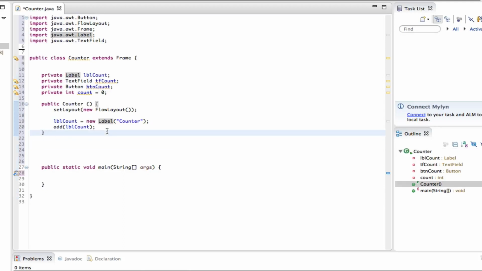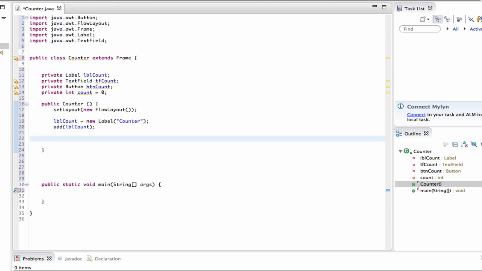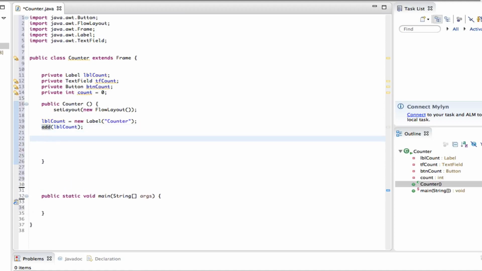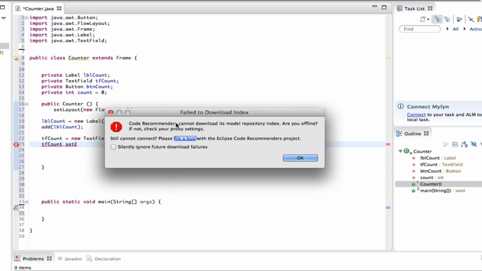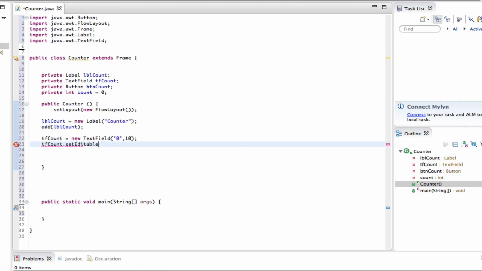Next line will be to, let's indent that correctly, tfCount equals new TextField("0", 10), tfCount.setEditable(false).